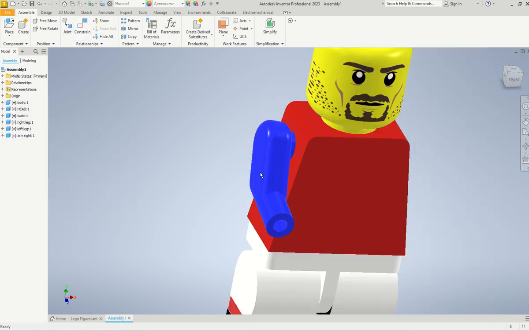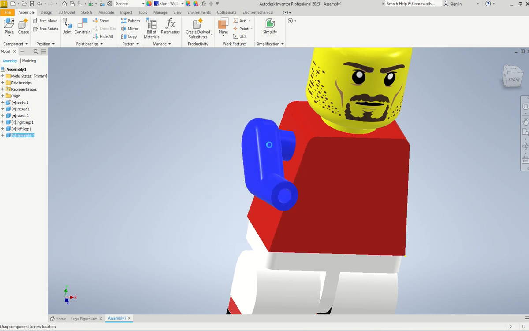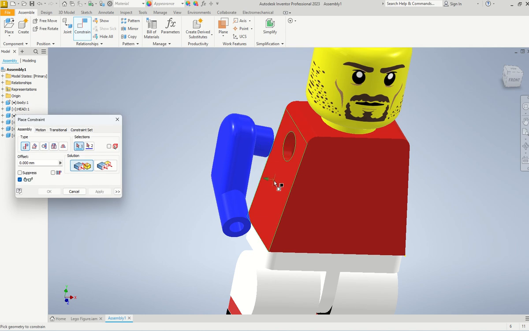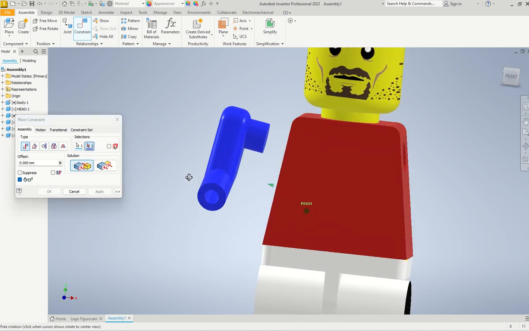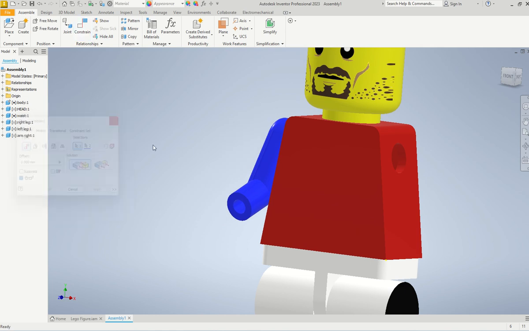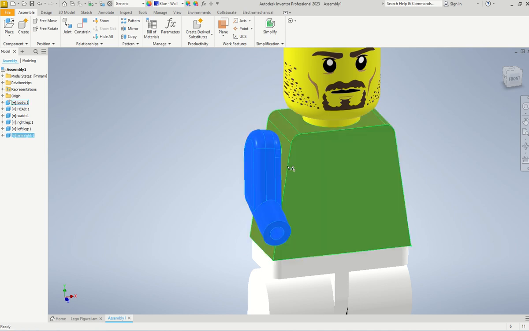So I'm going to close that to show you what freedom of movement this has. I can still move in and out there, but you see it always pivots on that center axis. Okay. So we'll add one more constraint. So constraint here, constrain the side of that body there to the inside of that arm there. And we can click apply. You'll find now that that arm is constrained to that body. Okay, so it's going to stay right next to it. It can still rotate round, okay, because we've not constrained that degree of movement.